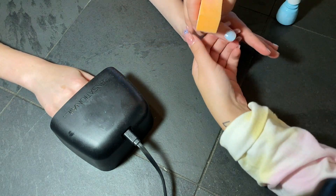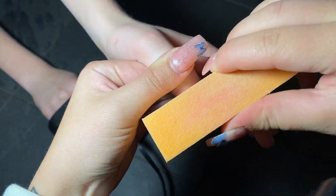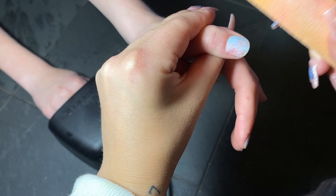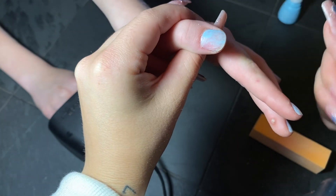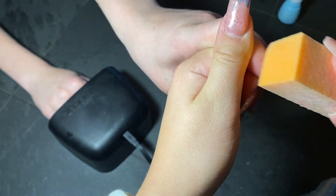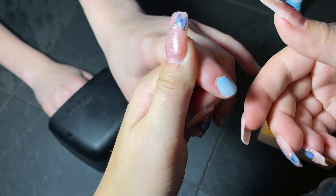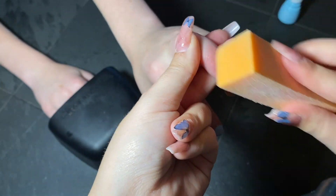Now that the first hand is out of the gel light, we're going to go ahead and fix all those little bumps. Just take a nail buffer — not a nail file — and lightly buff the nail. I don't want to take off all of the first layer of polish, but in some areas you will have to buff a little bit more than others. You don't want to be buffing so hard that you take the entire first layer off. Our goal is just to smooth out those little bumps so that when we put on the second layer of gel polish, that layer is going to be super smooth.